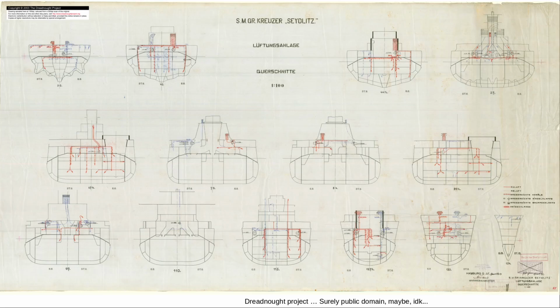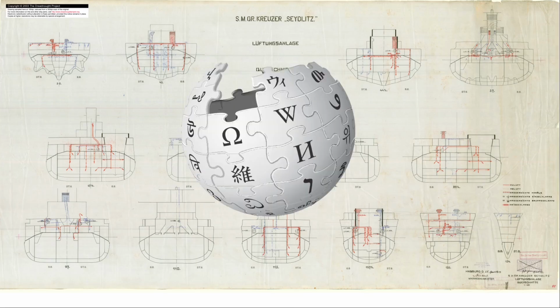And even if I can find the drawings, like here with the SMS Seydlitz, the battlecruiser of the Battle of Jutland fame, I don't feel like I have the education to tell where this sits on the spectrum. I would really rather like if I had a simpler definition, one where I could use just headline Wikipedia stats instead of looking at the technical drawings. And this is actually where we get to my own definition, however many minutes we are into the video.